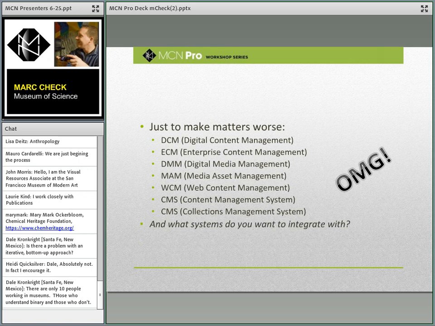And then at the end of that, if you have incumbent systems that are already housing them, do you want to integrate them with the digital asset management system? Do you want the digital asset management system to house a subset of assets from another system? Is it completely mutually exclusive in terms of the types of assets that are going to be in there? These are the types of things that you need to think about as you move ahead.